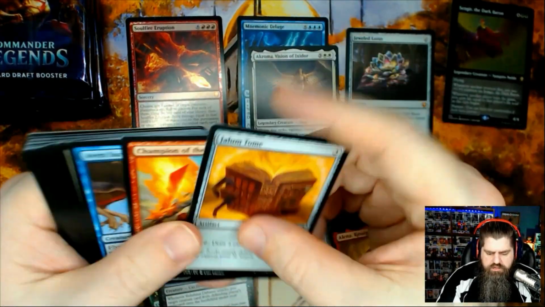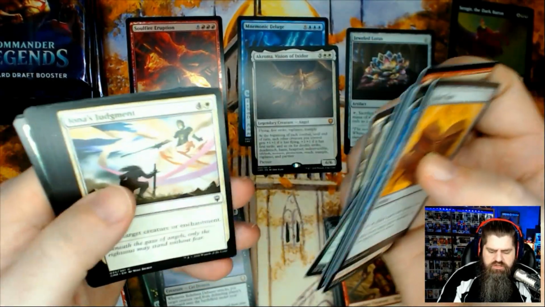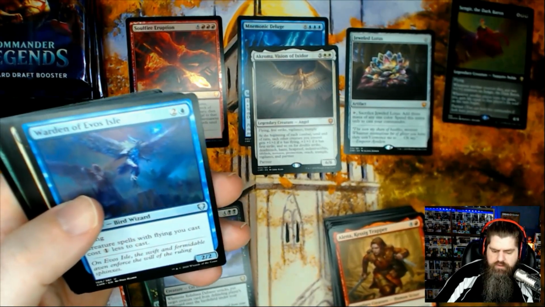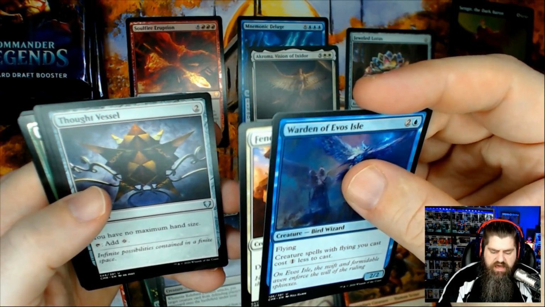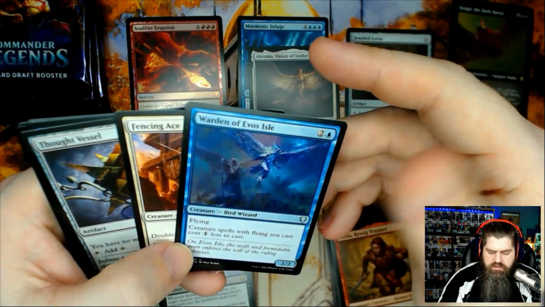All right, Jalen's Tome. All the way to the uncommons. Warden of Evos Isle. Fencing Ace. Thought Vessel. You have no maximum hand size. That's cool. We got Double Strike. Okay.